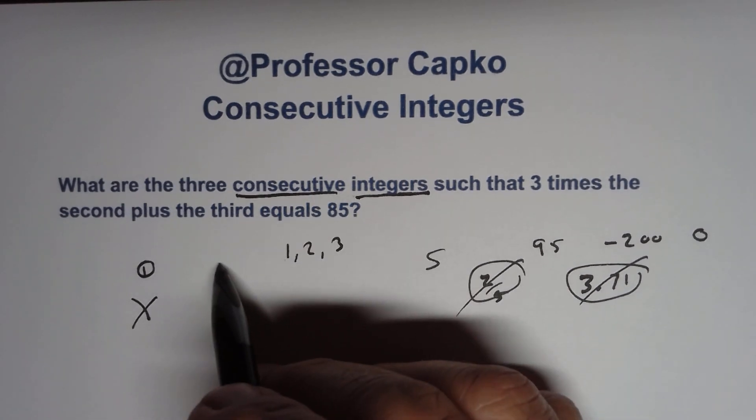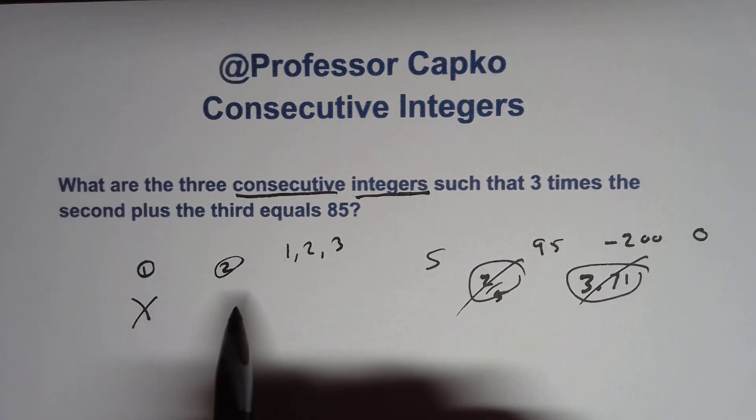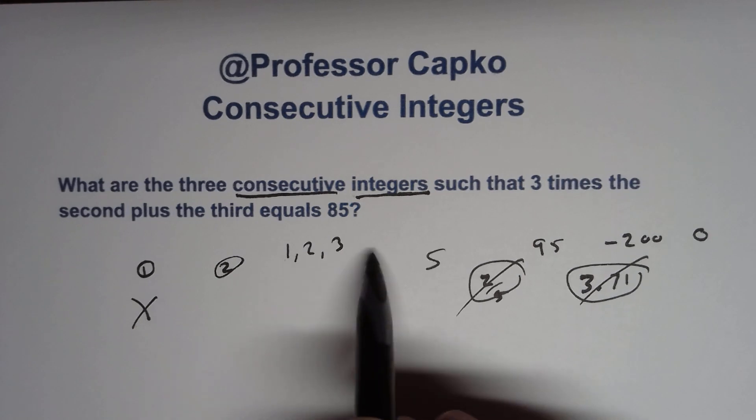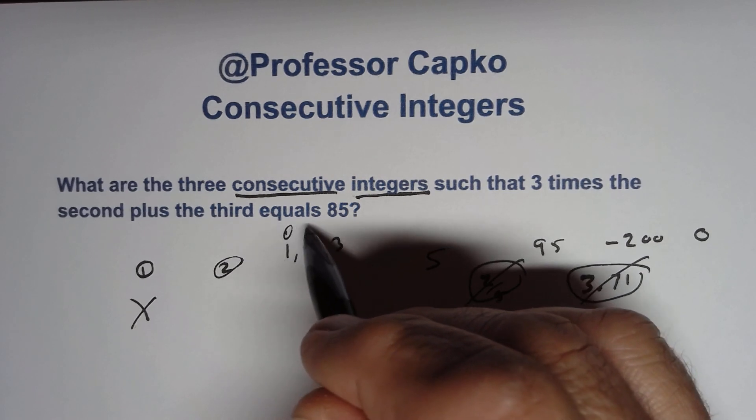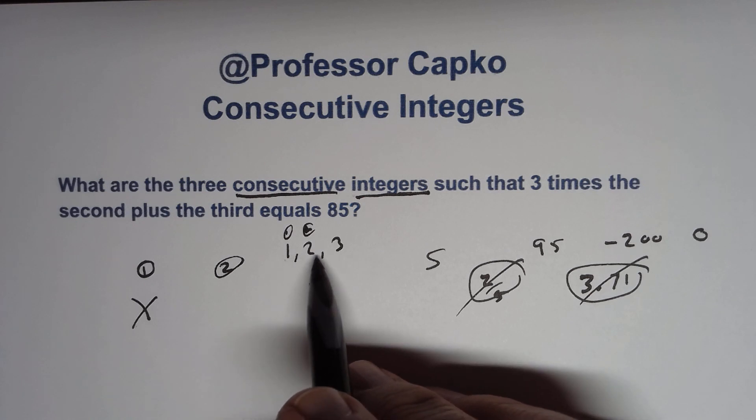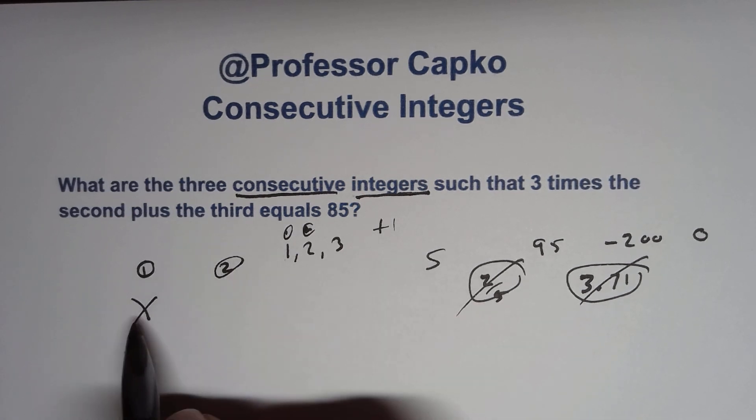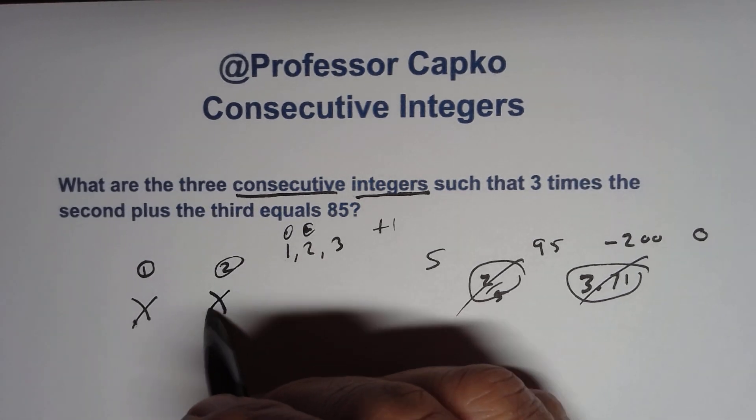What should we put for the second integer? Now again, I said you could do a Y, but I want to keep it one variable. And since we already have an X, what can we do for the second one? Well, if you're not sure, always look at your example. I like to write out a little example like that 1, 2, 3, and that is I can work from. So if this were the first one, how do I get to the second one? Well, I've got one. How do I get to two? Well, I added one because they're consecutive. I'm going to add one. So the second one is going to be the first number, which is X plus one.